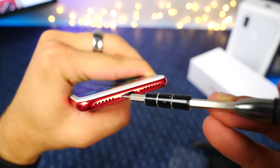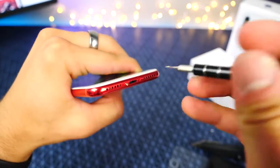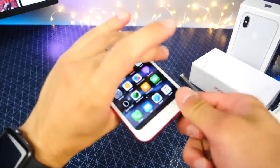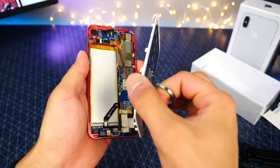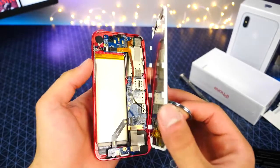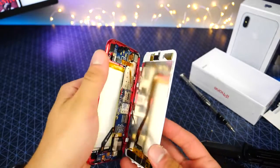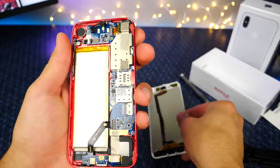Alrighty, so let's go ahead and get in here. They do use the pentalobe screws. If the past is any indication, this thing should be very simple to take apart, even with that more advanced rounded display. Probably should turn it off before doing this. Whoa, what? There was like no struggle, it just pulled right off. Okay, so you've got a ribbon cable separating the display. I'm gonna go ahead and unplug it. But that's crazy how simple that was to take apart. Unplug. And what do we got?